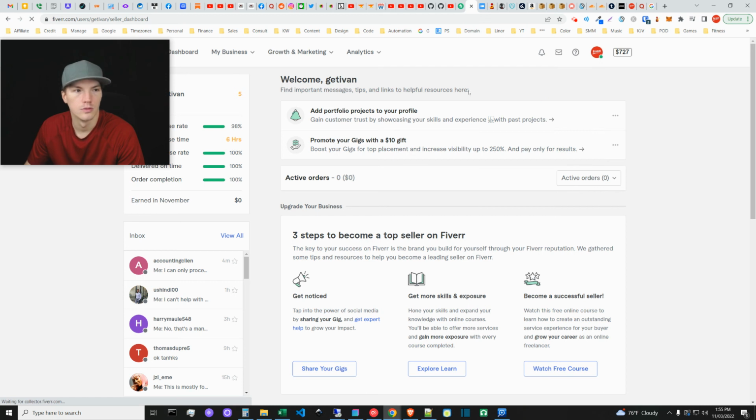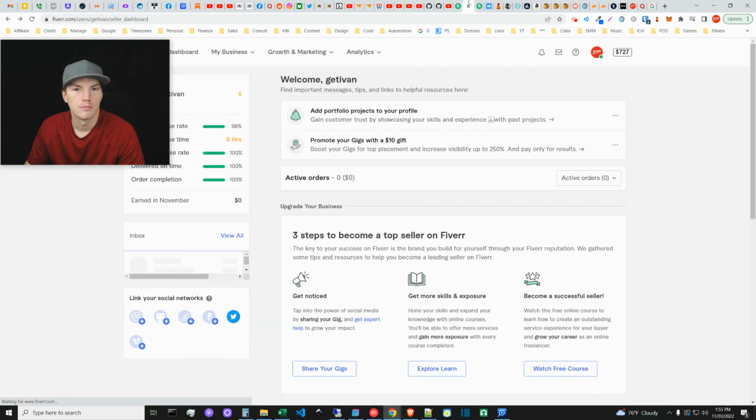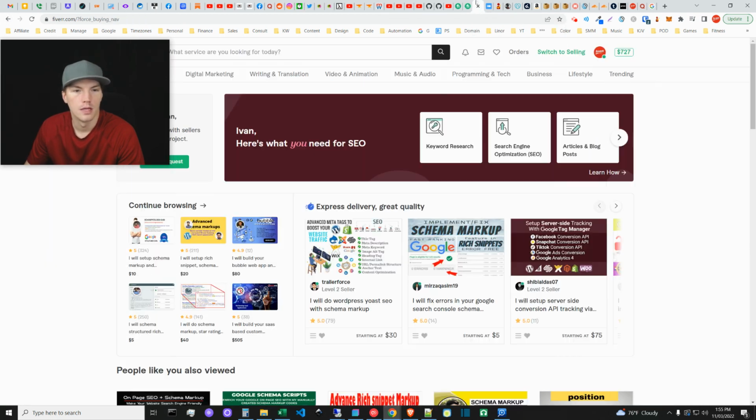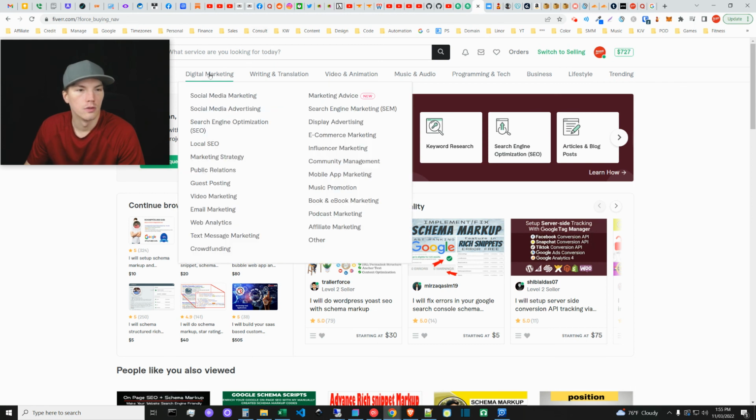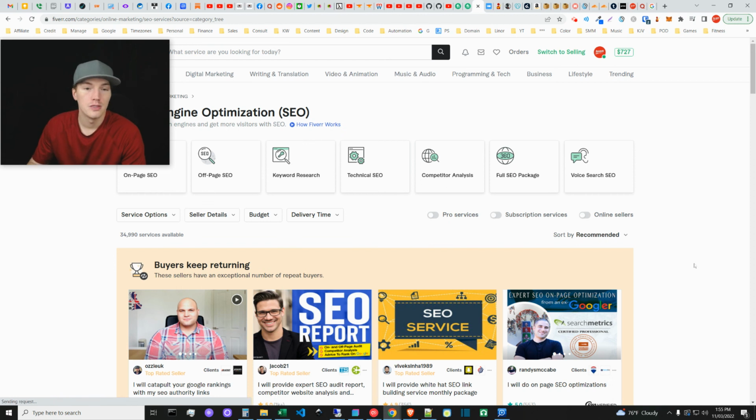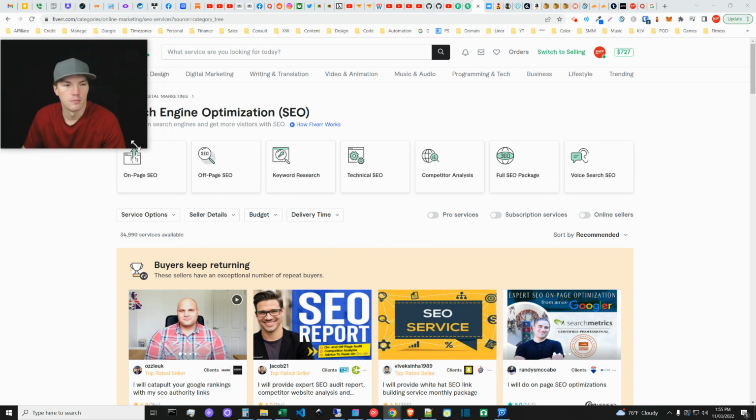If we switch to buying mode, let me switch my tabs here, you could look under digital marketing, under search engine optimization. This is probably the easiest way for anyone to get started in providing microservices for anything. Fiverr has the most traffic. There's other platforms like Conquer and Legit, but Fiverr is definitely the best.